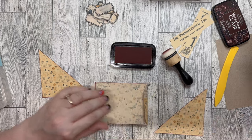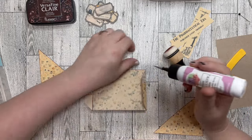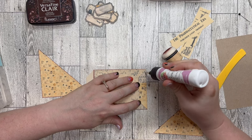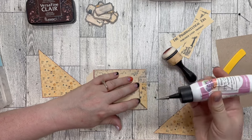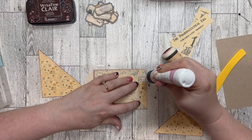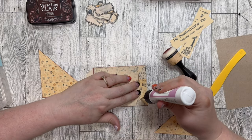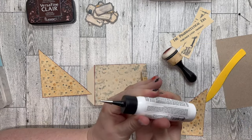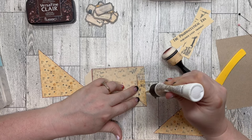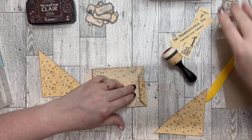Okay, so I'm gonna get my glue. I came up with this idea a couple weeks ago, and I've just been too busy to actually get it done, so I might forget what I did at some points and have to re-examine it. I ordered the new glue from Amazon, and it's kind of dried out, which is frustrating me. Let's get the glue flowing. We need to get inspiration flowing. We need to get glue flowing. We need to get all the things flowing. Here we go. All right.